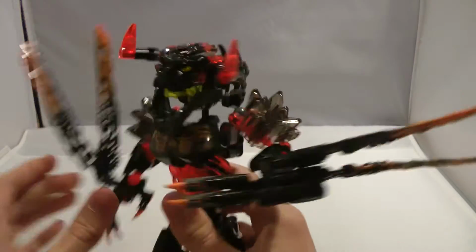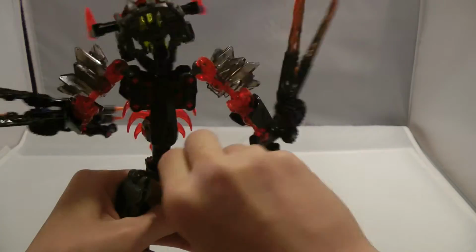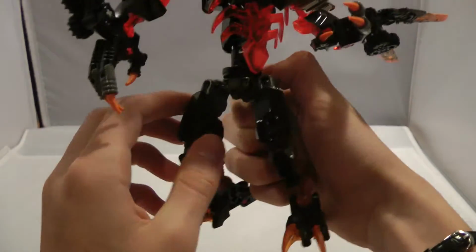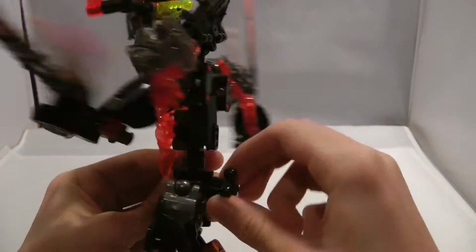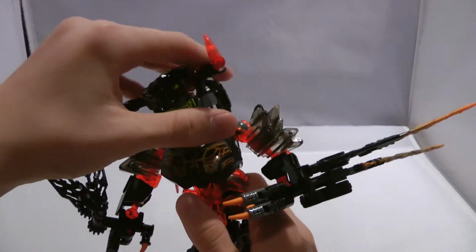For his second function, you can turn the waist. This guy is one of the ones that has the waist function. This one is actually really smooth. It works out nice, and I can pretty much turn him a lot, and it works out really nice. I don't hear any squeaking. Maybe that's just because I don't have the axle in very far. Maybe if I... Nope, that one has a pretty smooth waist gear function, and it stays in its place too.